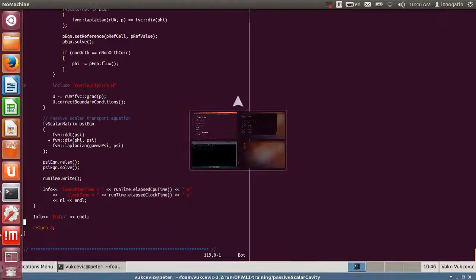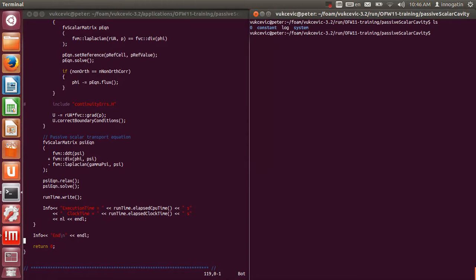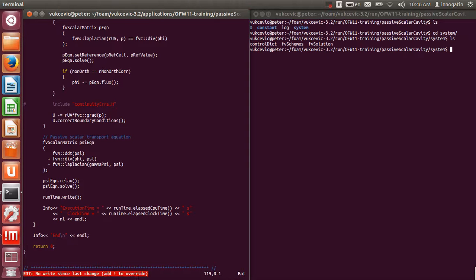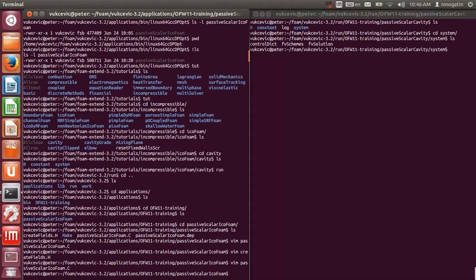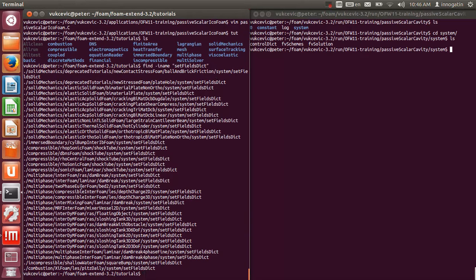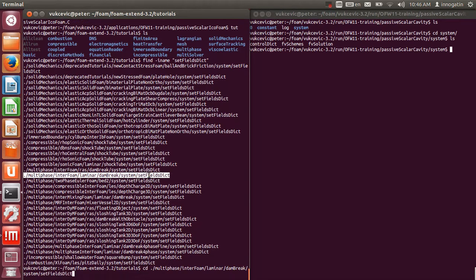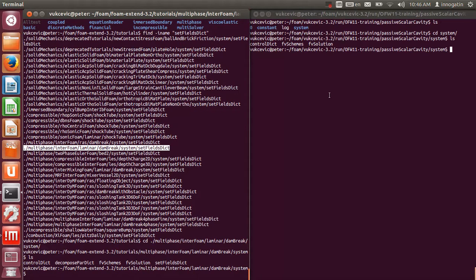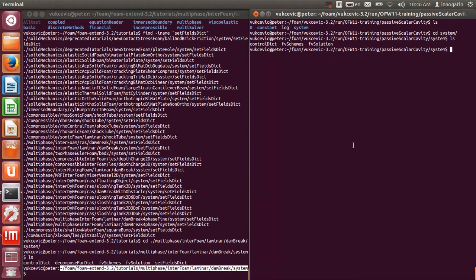Now let me just go back, and now we're gonna use the setFields utility, but let's go into tutorials and I'm just gonna try and find setFieldsDict, and let's say we will take the one from the dam break, which is again one of the usual two-phase flow tutorials, and I'm just gonna copy it here for the moment.